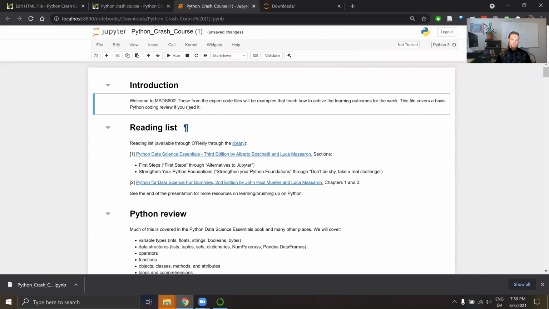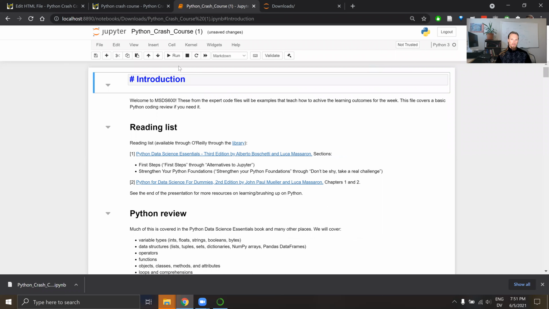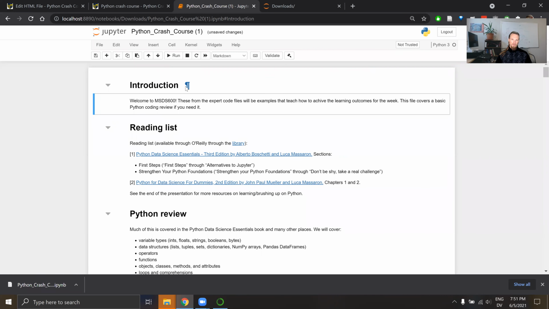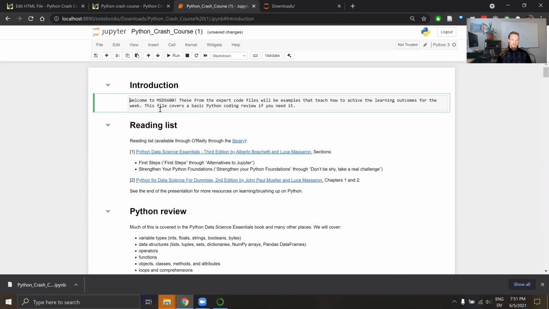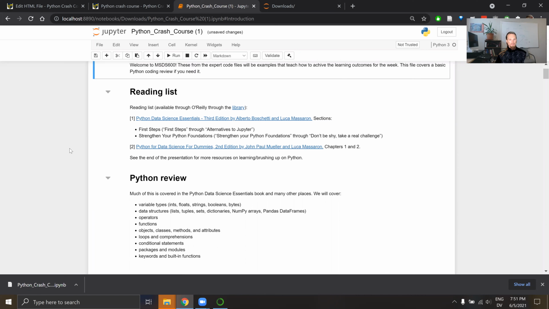And then if we want to get into command mode from edit mode, we press Escape, and we can see our cursor disappears. Now we can use the arrow keys to move around, and we can use our command mode commands. We can always use the Shift plus Enter or Control plus Enter commands, though, at any time, and they'll run the cells. So that's the basics of using Jupyter Notebook.